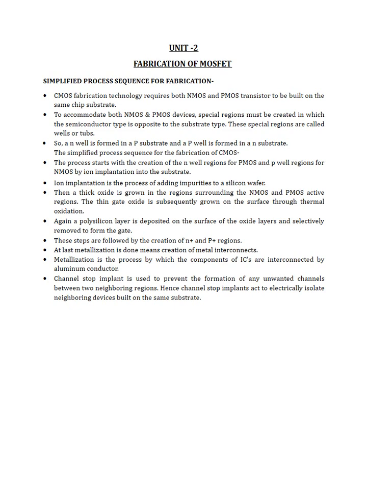So the CMOS technology can be N-well, which is desired if we are using a P-type substrate, or a P-well, which is there if we are using an N-type substrate. The process starts with creation of N regions for PMOS and P regions for NMOS and vice versa, and the process step is ion implantation when we are talking about CMOS technology. And we will see step by step how it is done.